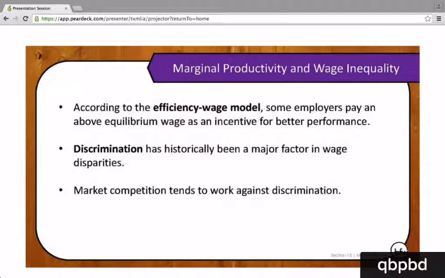In other words, if you look at the marginal product theory of income, we would say that, well, maybe minorities have grown up in poor neighborhoods and gone to bad schools, and they don't acquire the skills and education that allow them to produce a higher level product, and they're paid less for it. And that is what causes their lower wages. So it would be consistent with marginal productivity theory, but people would still say, but that's unfair. Because they've been discriminated against in the past, they don't have the opportunity to produce a higher value product.